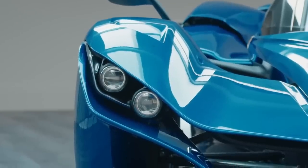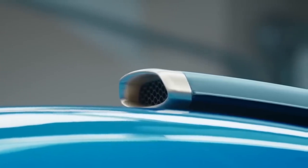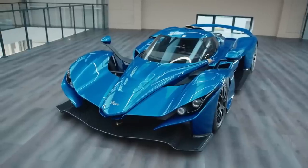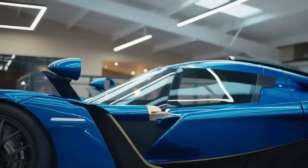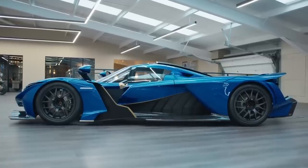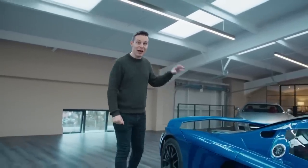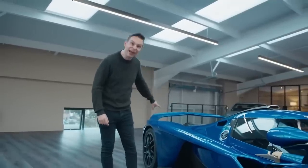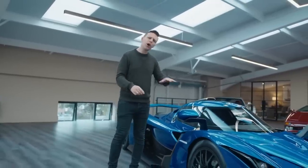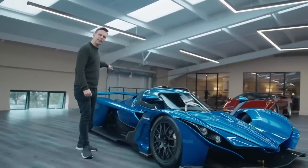You're starting off in the Bohemia launch model with 700 horsepower, but given what can be done with this motor, the sky — and your bank account — is the limit. Performance figures are still unconfirmed, but Praga's estimates sound a bit conservative: 0 to 62 in under 3.5 seconds, which should be child's play for a 700 horsepower car that weighs less than a ton. Top speed is 189 miles an hour. But does this look like a car that's worried about the top speed wars? Praga is claiming 900 kilograms of downforce at 155 miles an hour.